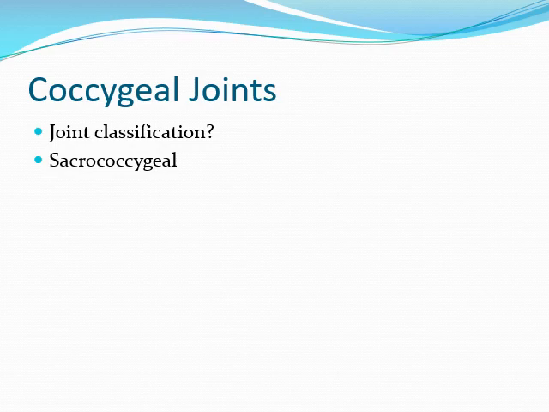There usually begins early in life a fibrocartilaginous disc, so that joint could actually start out being amphiarthrodial, but as you age, that joint fuses. And then you have the intercoccygeal joints, and that's again anywhere from 3 to 5 vertebrae that make up the coccyx, or what we call the tailbone.